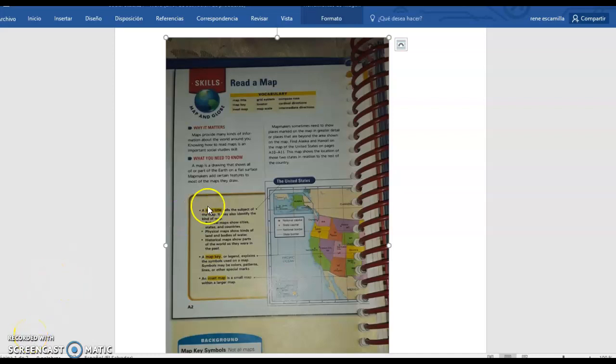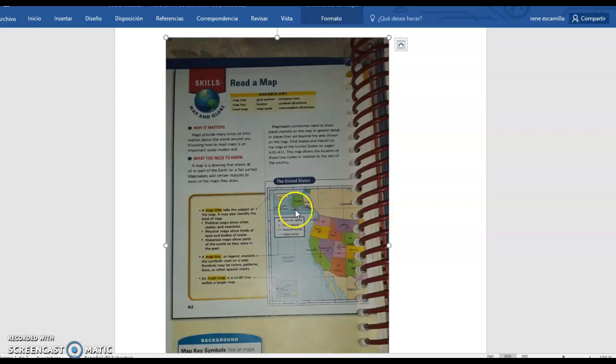I'm going to explain the class that we had early this morning, from 9:15 a.m. to 10 a.m. I'm sorry. Okay, so the class that we explained early this morning with fourth graders was how to read a map. I explained the objectives and how they are going to learn to read a map.